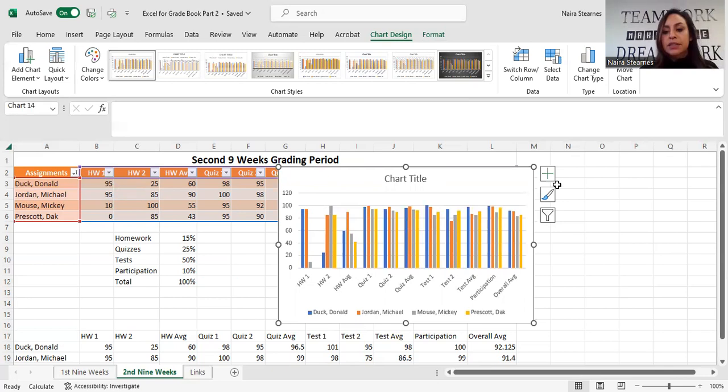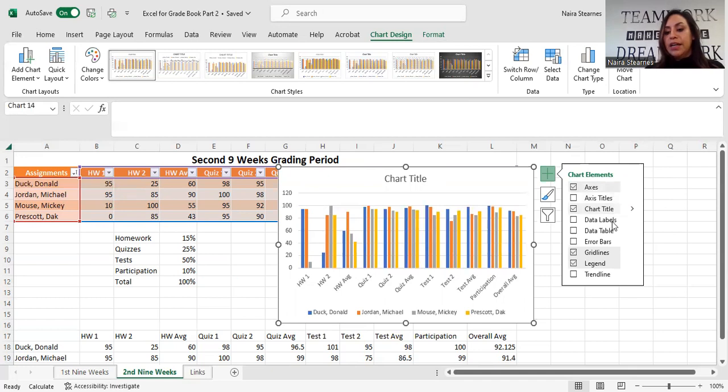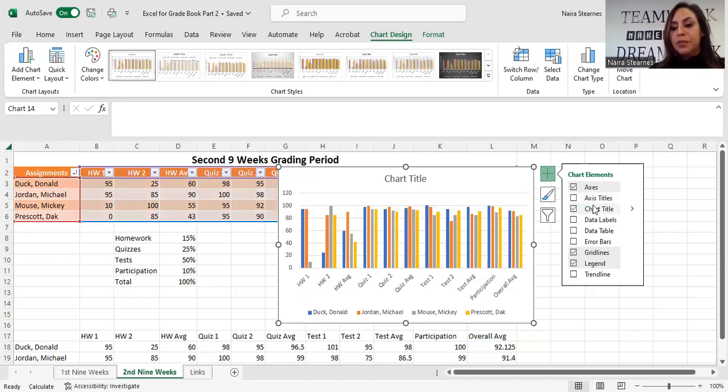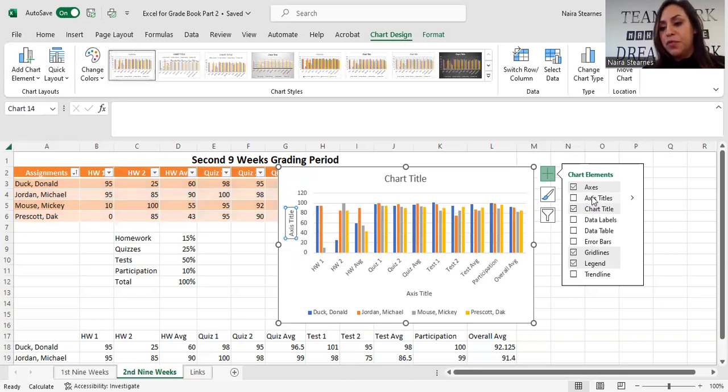So right here on these buttons, this is going to be your chart elements. The ones that are highlighted or have the check mark in the box are already on your graph. But you can add different elements. So for example, you can add axis titles, and you can see it popped up there on the side by the numbers. And those are basically going to be labels for your vertical axis and your horizontal axis. And you can just hover over to see what it's going to look like. If I get off of it, it removes it. So I can see what it's going to look like before I choose to put it in. I like the axis titles, so I'm going to go ahead and select that.